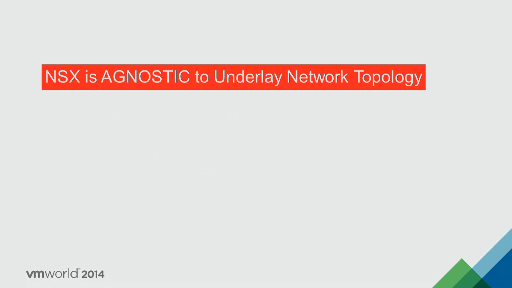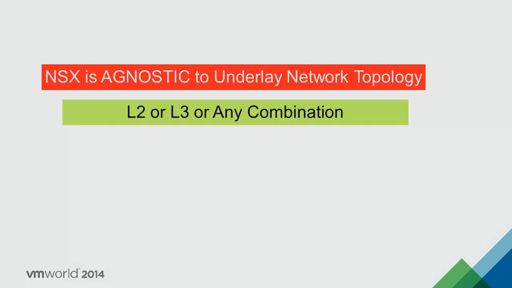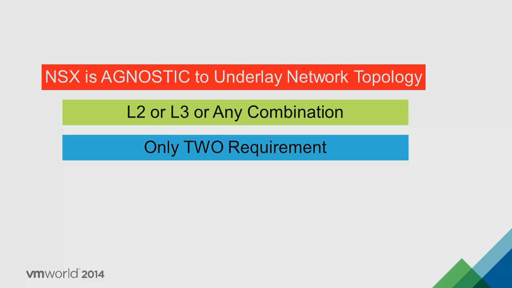The first rule, or axiom, that I want to hammer home is that NSX is agnostic to underlay topology, right? We don't have any war with whether it is layer 2 or layer 3 or any combination. Take a peek at your existing network or greenfield design; we have some opinions on certain layer 2 or layer 3 designs, etc. I'm asking only 2 requirements from you. Number 1, it has to be an IP fabric, right? No IPX, no SNA, etc., right? How many people know SNA? Yeah, sadly we are getting old.